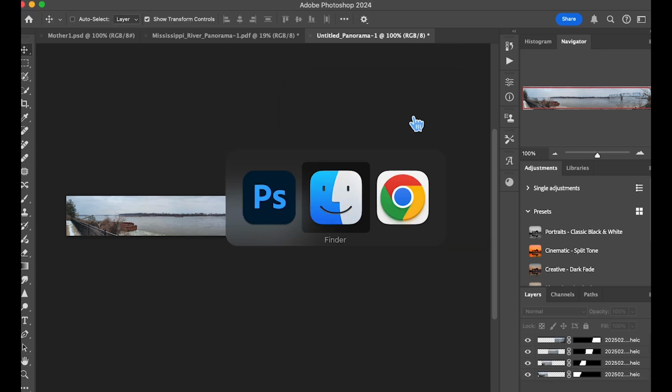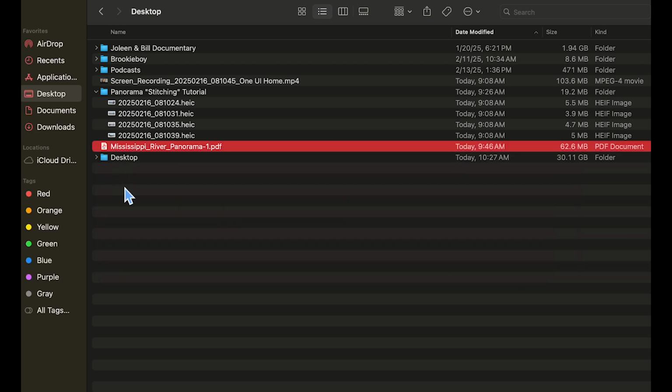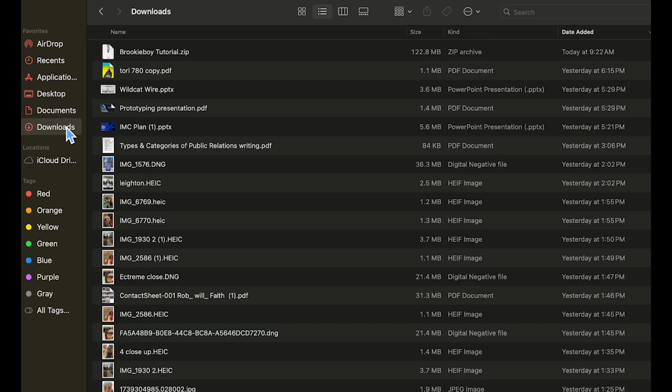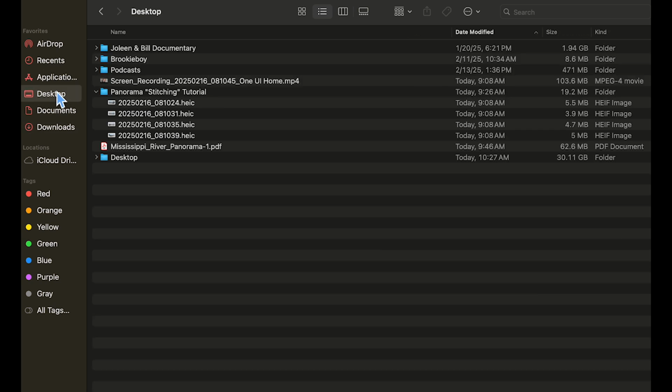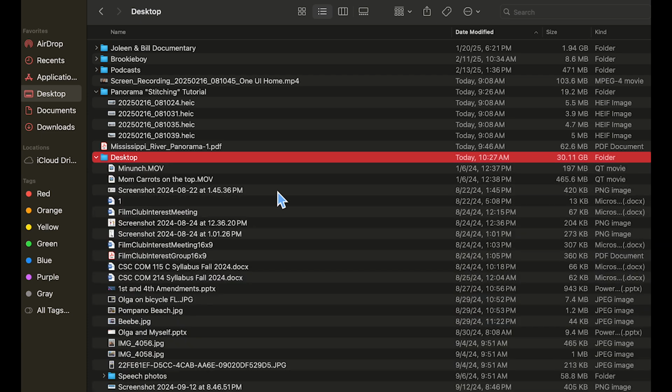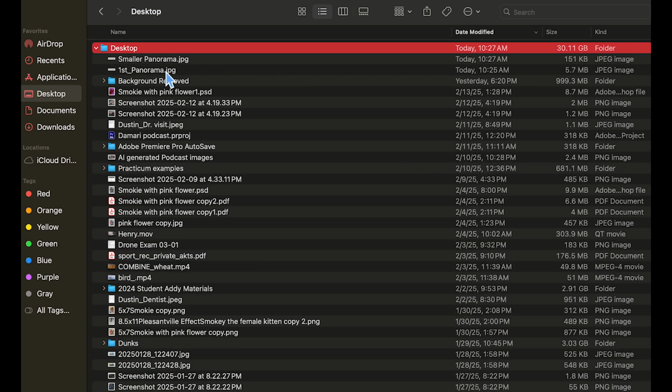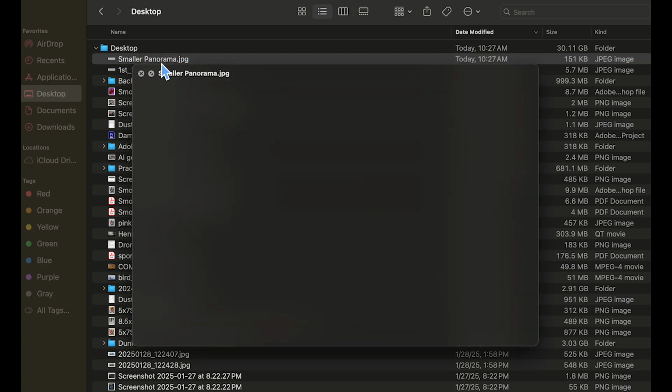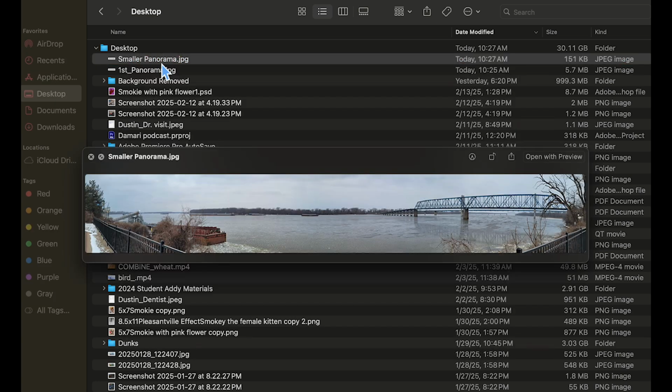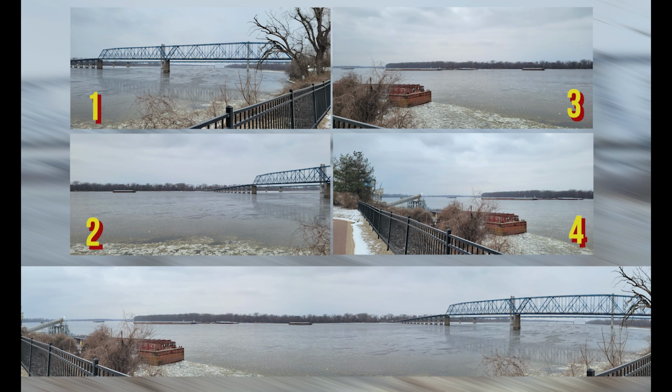Right, so under the desktop folder, it's not actually the desktop, it's the desktop folder. So if I find, okay, go all the way down. It's not downloads, it's desktop and desktop folder. And eventually I'm going to click on it, and right now I'm going to sort it by date modified, so it'll jump up there towards the top, and click on it, press the space bar. That is the larger image, and that was the smaller image. Here are the 4 original photos along with the Photomerged stitched photo using the Automate-Photomerge option in Photoshop.